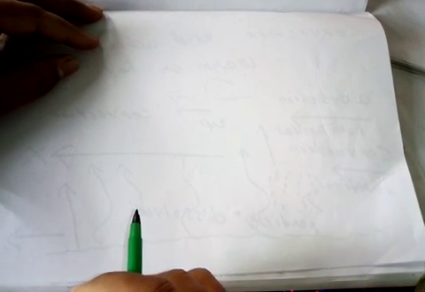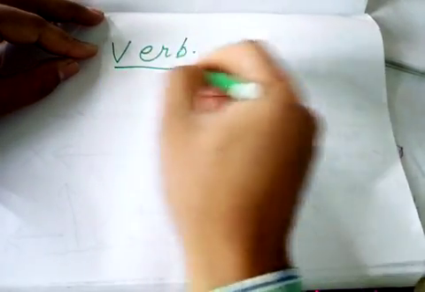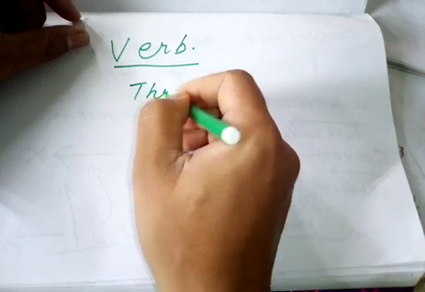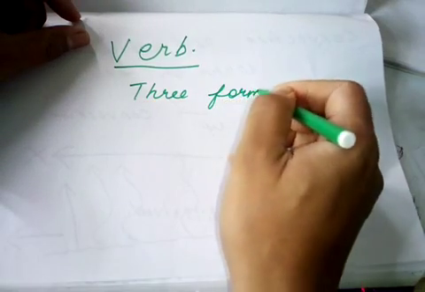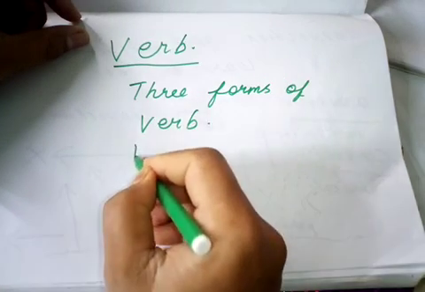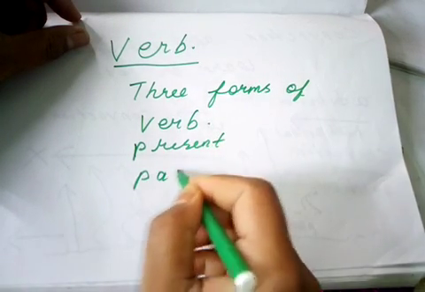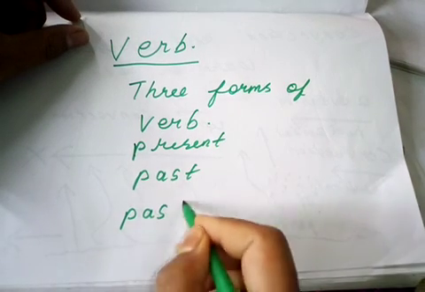Before going to tense, I want to tell you that to learn tense we need to learn the verb, because it is the verb that we are going to define inside the tense, and whenever the verb is going on we need to learn the three forms of verb. And these three forms of verb are present, past, participle.